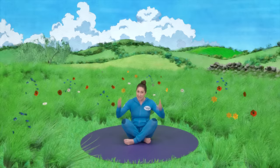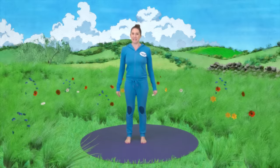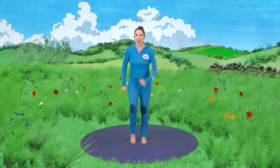And today we've got a special adventure. We're going on a bear hunt. Yes, we're going on a bear hunt by Michael Rosen. It's an amazing poem, and we're going to bring it to life with lots of yoga poses. Let's begin by coming up to stand and beginning with a march. Here we go.